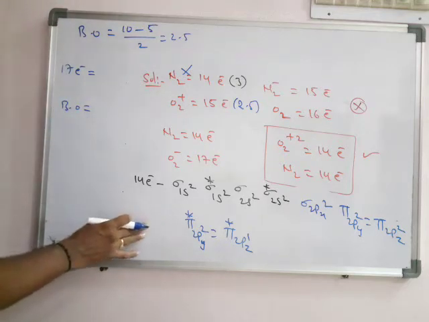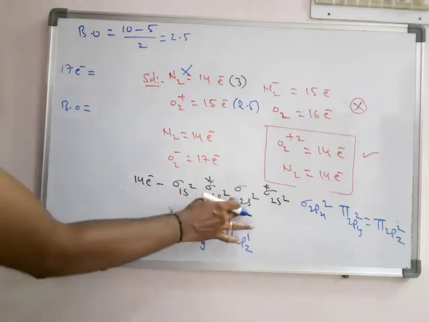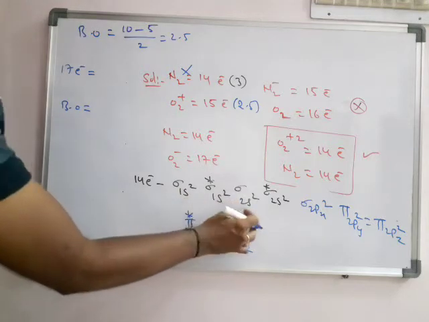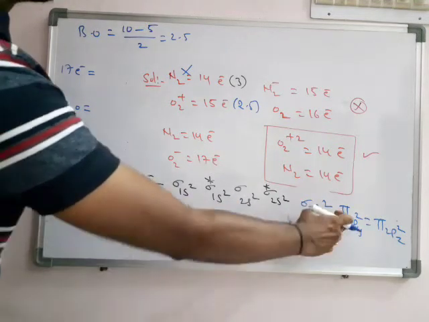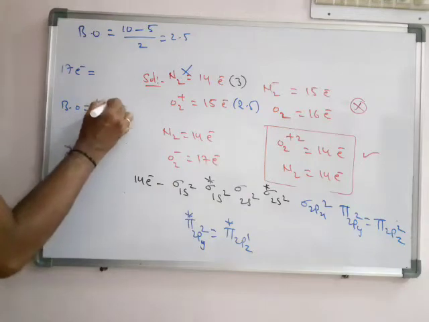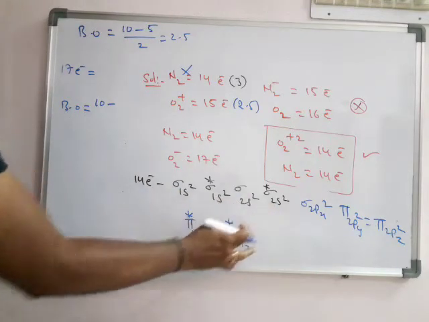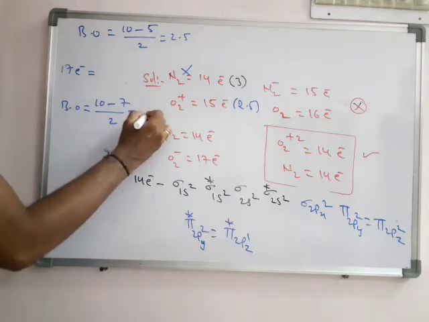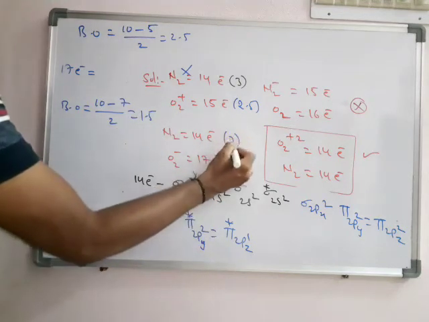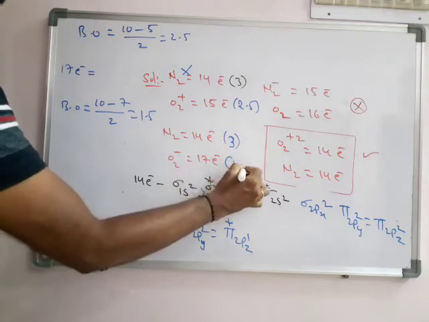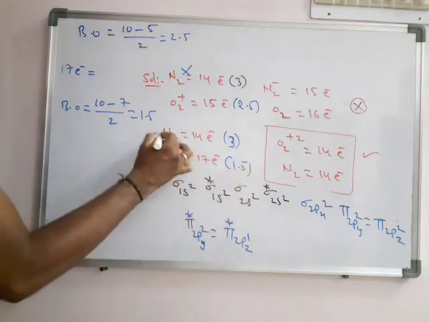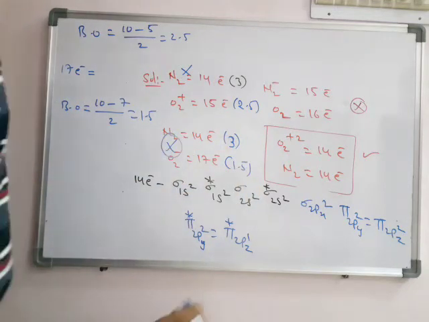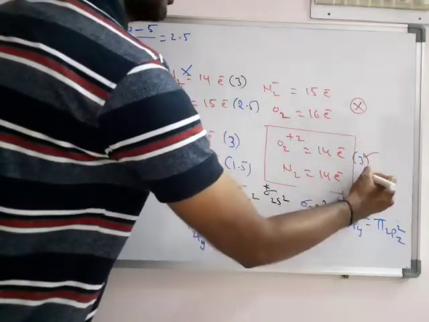Okay, what will be the bond order for 17 electrons? What are the bonding electrons? Bonding electrons, how many? 2 to 4 without stars: 4, 5, 6, 7, 8, 9, 10. So minus 2, 0, 4, 5, 6, 7. This is 1.5. So it is having bond order 3. It is 1.5, so they are also not having the same bond order. So both are having bond orders 3, 3.